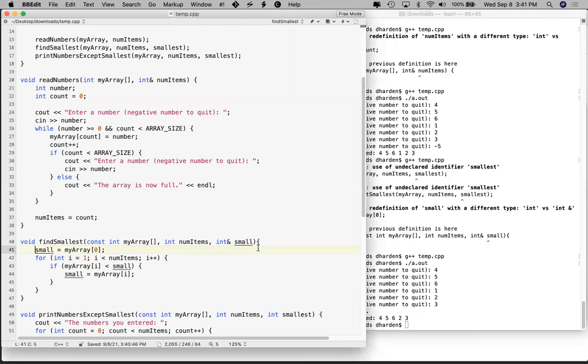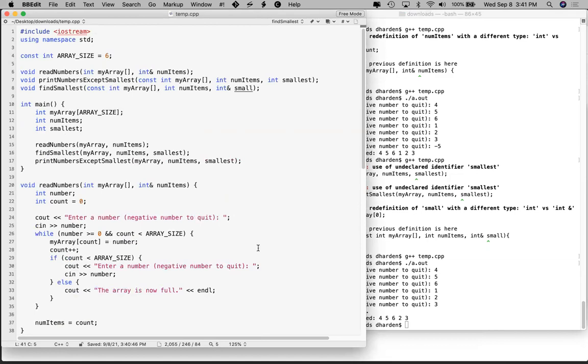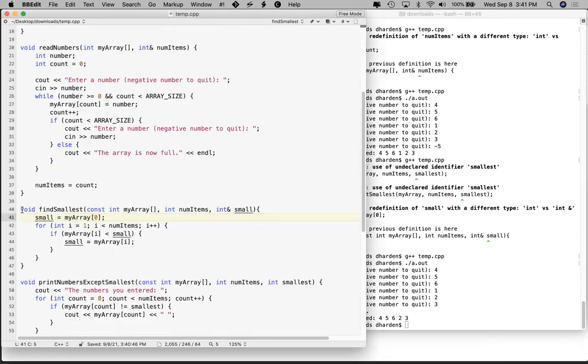All right. I want to talk about just a couple of ways that we can improve on this code now. The first one is, this is one of those cases where find smallest is going to work a lot better if we make it a value returning function. And what I'm about to say is just my attempt to help you think about when to use a value returning function instead of a void function. There's no input or output going on inside this function. And this function is sending exactly one piece of information back to the calling function. That's the situation where you should definitely use a value returning function instead of a void function.